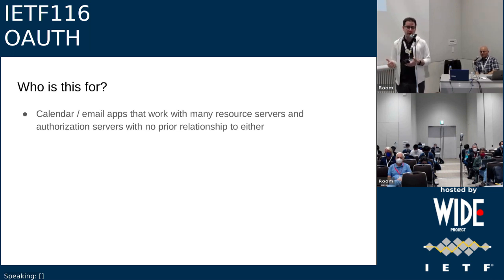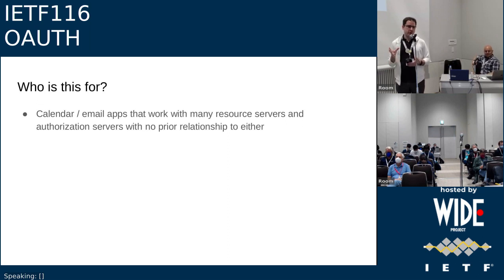But the point here is that in this world of calendar and email apps, it's the most concrete one I can think of that is very widely deployed, and everybody here probably uses them. There are dozens more situations that are similar to this. But the point here is that these applications are generic applications meant to work with arbitrary resource servers, because there is by definition no prior relationship. You download a calendar app from the App Store or just onto your computer, it obviously does not know about every calendar resource in the world. That would not be possible, and it cannot have a prior relationship.